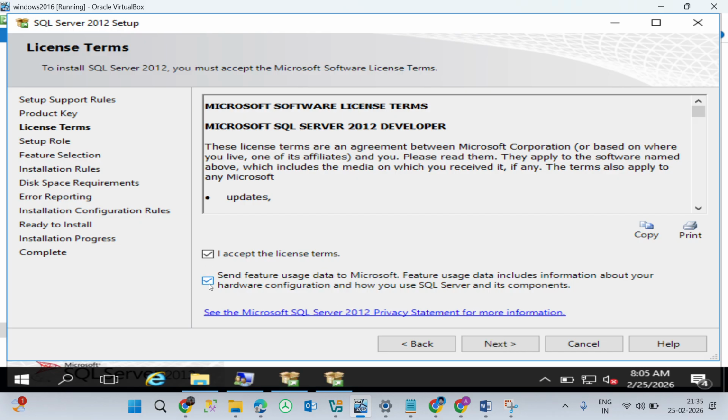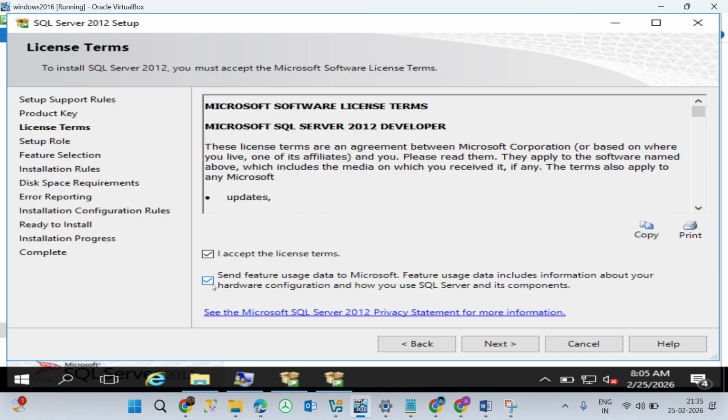Here there is the option to send future usage data to Microsoft. Future usage data includes information about hardware configuration. This means whatever errors we get in SQL Server while we are working, whether database related or instance related, Microsoft will capture if we enable this option.